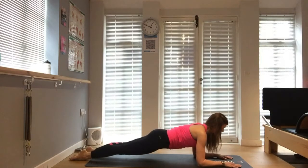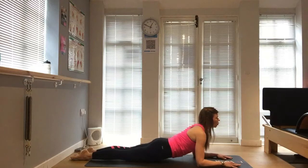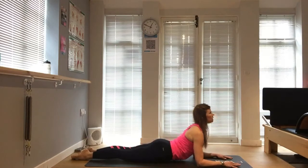We're on the tops of the feet or on the balls of the feet and pushing those elbows into the floor. Now from here, lengthen the sternum, drop the hips, squeeze the glutes, lift the chest into your Sphinx pose or baby cobra.